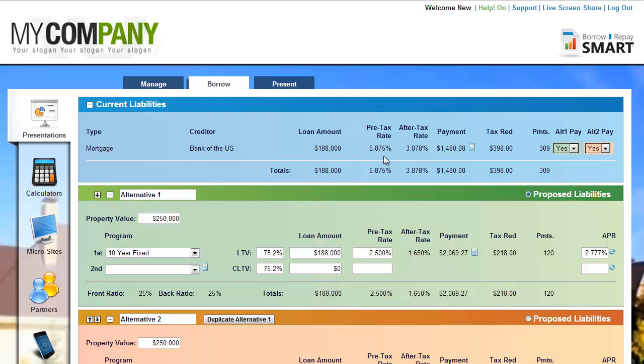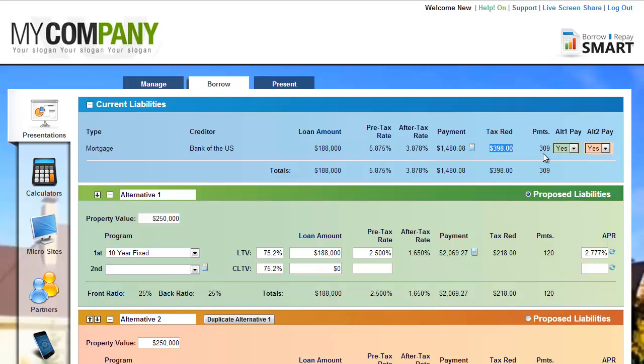Most clients know if I have a 5.875% mortgage that I get tax benefits, but it's very confusing to explain what those benefits are. So what we do is we look at their current cost of borrowing, we look at their tax rate, and we just effectively create an imputed tax rate. They're paying 5.875%, but they're really after tax paying 3.878%, because when they pay that $1,480 payment, $398 is coming back right now as an estimate in terms of their tax benefits. So if you pay 1480 and you get 398 back, you're really not paying 5.875%. You're paying 3.878% right now.